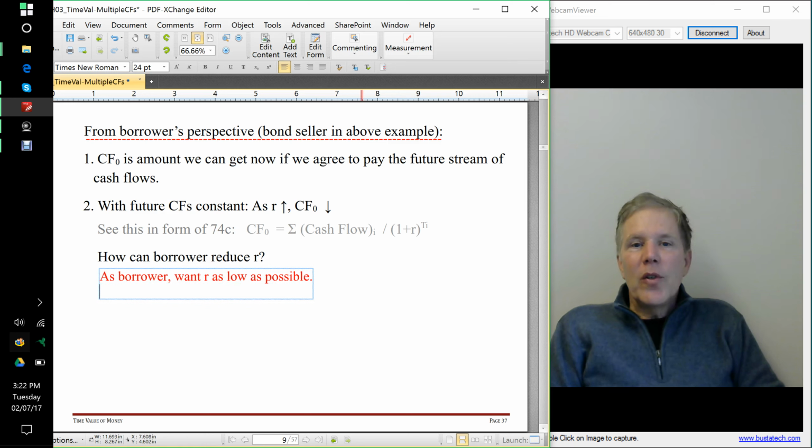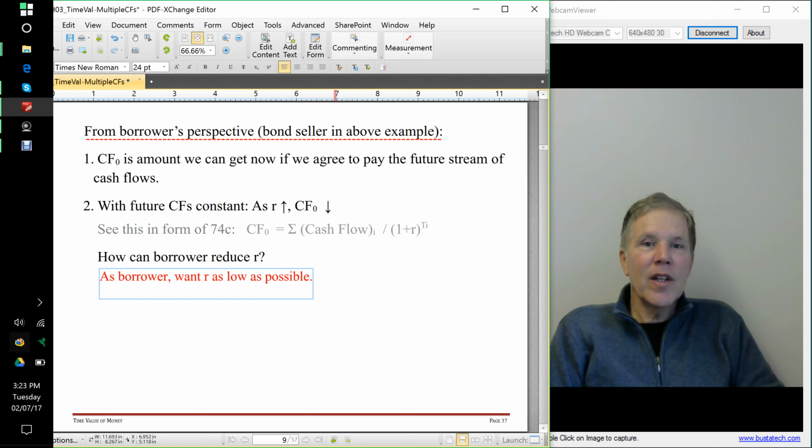So how do you do that? Well, if you're an individual and you're thinking about a mortgage, you need to have a credit history. We'll talk about that more in person. And you want to have a good credit history. You want to have some credit cards. You have a good record of having paid them down every month, that kind of thing.